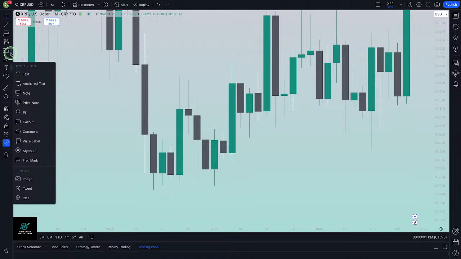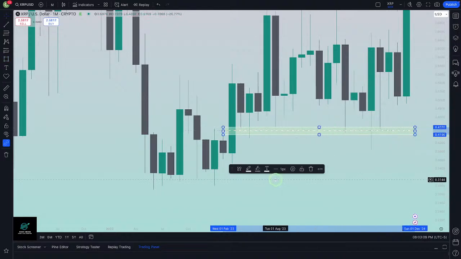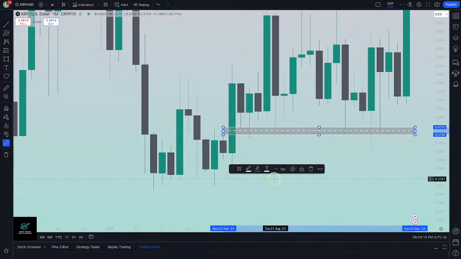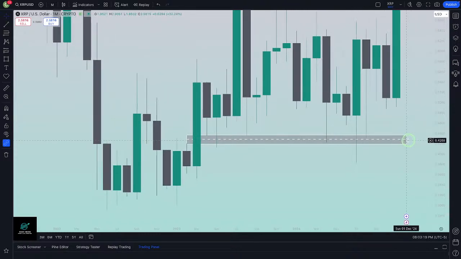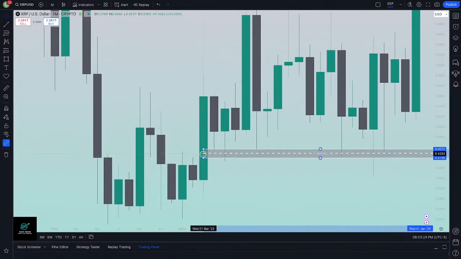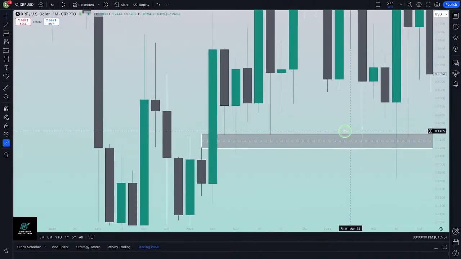Let me highlight it right quick. One second. See this fair value gap? It's a small one. This is a monthly fair value gap. Y'all see that? That's a discount PD array. And you further define it by what kind of PD array is it? It's a fair value gap. It's a monthly fair value gap. So it has more significance than the lower time frames. So when you're on the higher time frame is more significant because that's where institutions are pushing the market from a higher time frame.